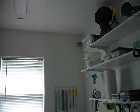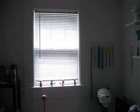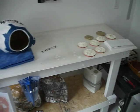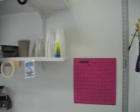I finished the room off, did all the trim work and everything, actually sanded down the drywall, painted it, threw down a new piece of linoleum, and repainted my workbench, added some shelving and whatnot. Let me hit the light here. So yeah, here it is.